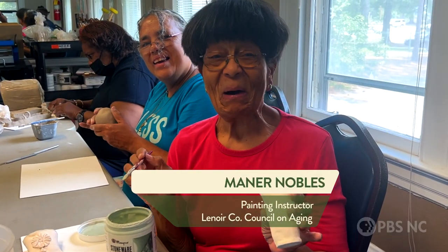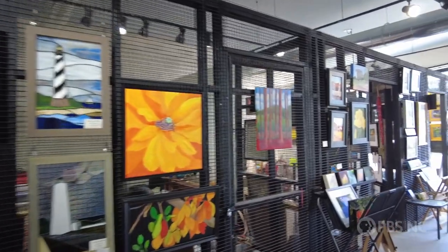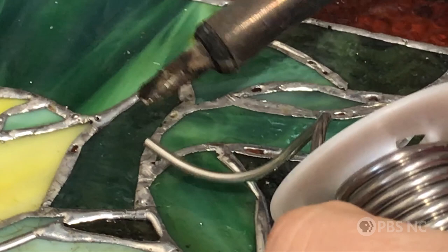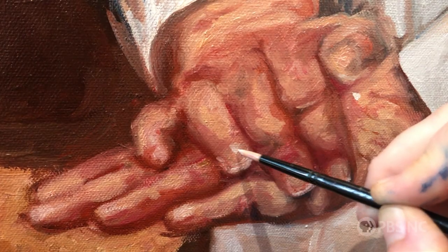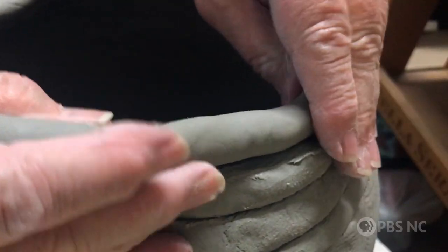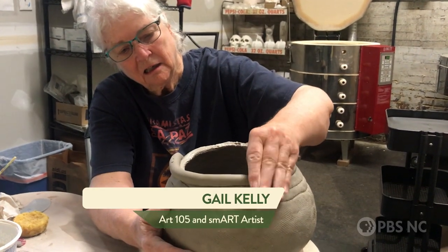It should be beginning again. It's a blast being old — it's fun! Down the street, you'll find Art 105, which is a gallery and a place where artists are actually creating. Here's what I'm doing: putting the second coat of lead on both sides, because one side has to look as good as the other. And here's some of my handiwork. Master Potter Gail Kelly recently came to us from Washington State — we're so glad she chose to make Kinston her home.